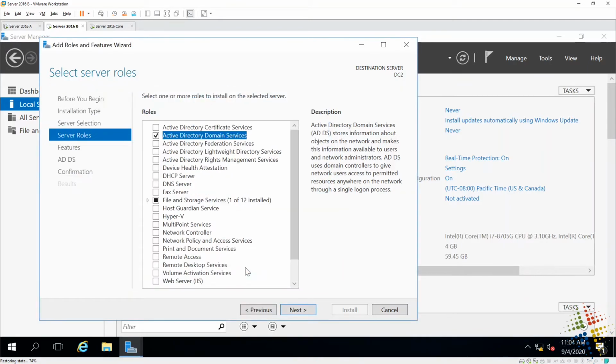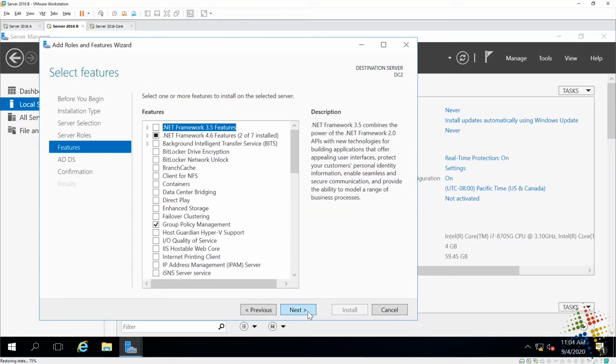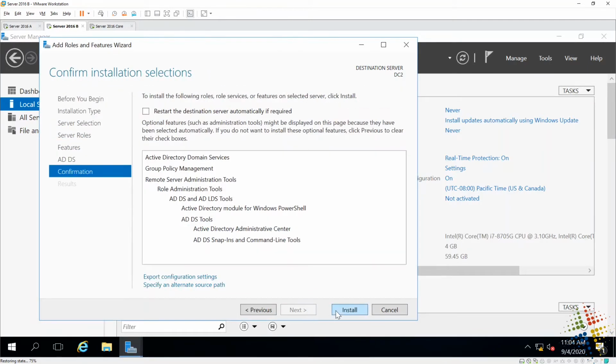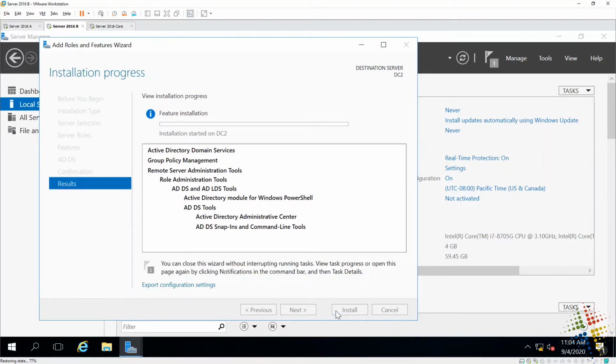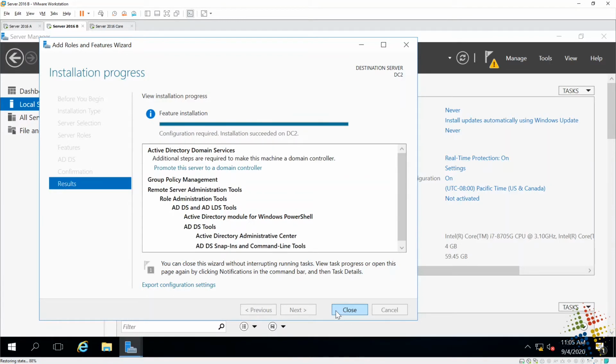Go ahead and add all of those features, and then Next, Next, Next, and Install. All right, and thanks to fast forwarding, that only took a couple of seconds.